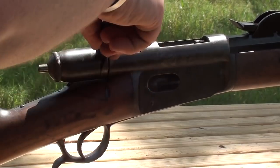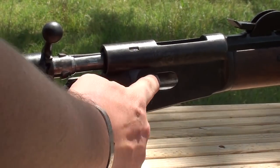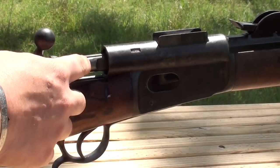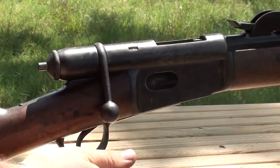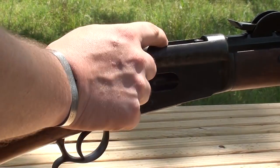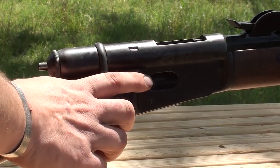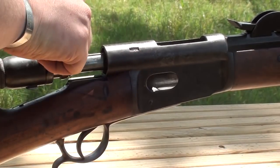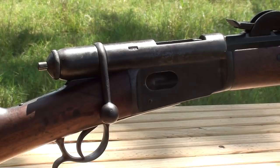The way that this firearm works is deceptively simple. The cartridges are fed into the tubular magazine. There is a lifter that the bolt actuates and lifts the cartridge up, and of course you close the bolt and it chambers it while simultaneously drawing the lifter rearward to accept the new cartridge. The overall length of the cartridge is critical to proper feeding, and like any tubular fed magazine, a strong crimp is necessary if you're going to be shooting it.